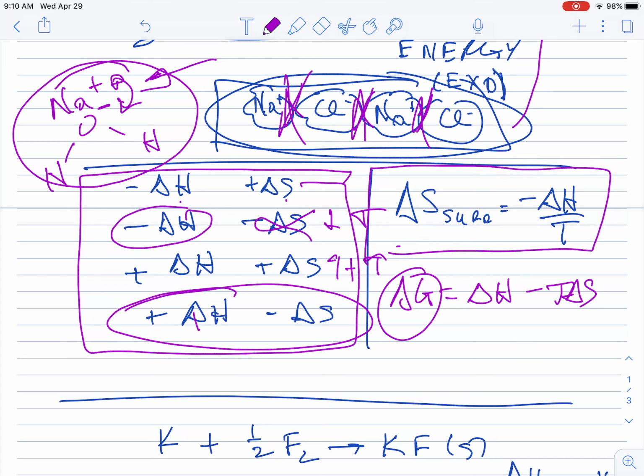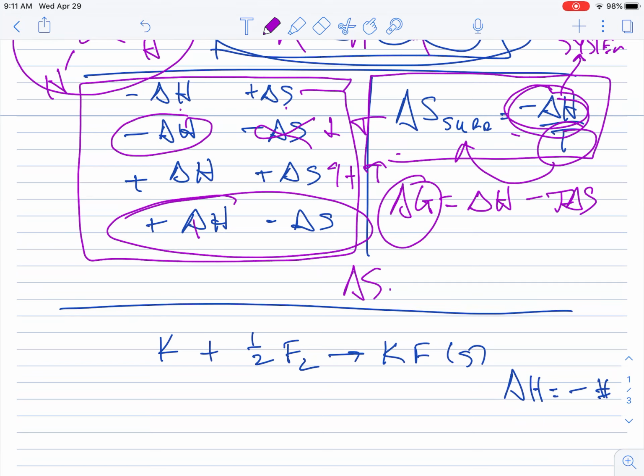Make sure that you understand the ramifications of this, that delta S, the change in entropy of the surroundings, is negative delta H divided by T. And again, you look at what you can measure. So you can calculate delta H because you can observe what happens with the change in temperature of the water. You can divide that by the moles. Oh, okay, right. I can calculate this based upon observable data. I divide that by the temperature, boom, there's my change in entropy of the surroundings. So keep that in mind because the delta H is for the system, okay?